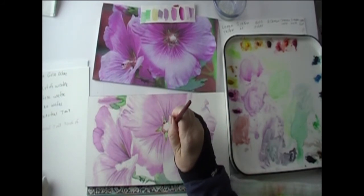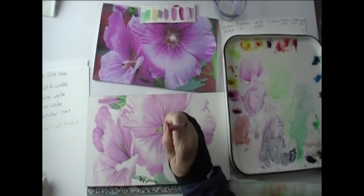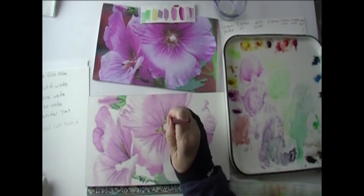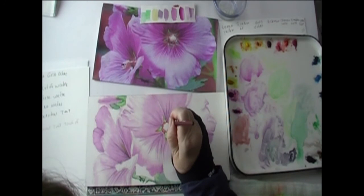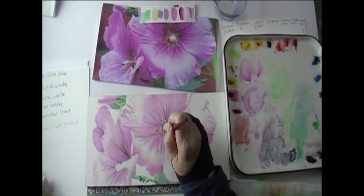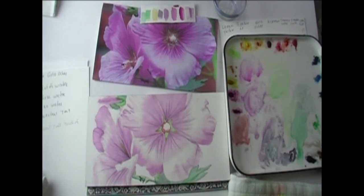There's just a small line of this over here. So we'll put that in. There might be just, move some of that paint around so it's evenly colored here. Just a touch out here, not a lot. There we go. Okay, we're going to let that set up for a second.